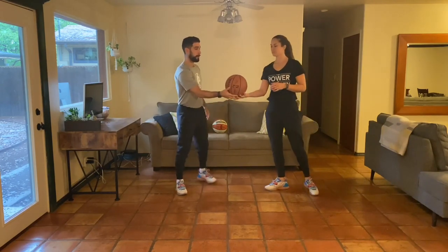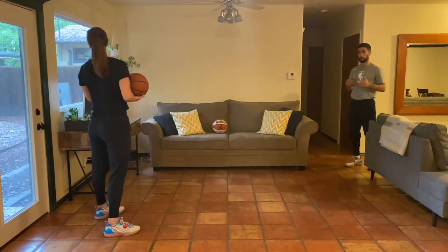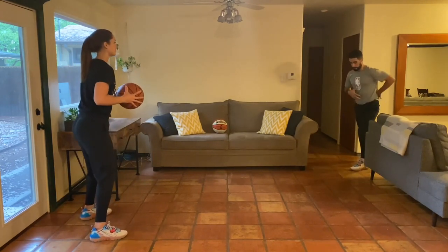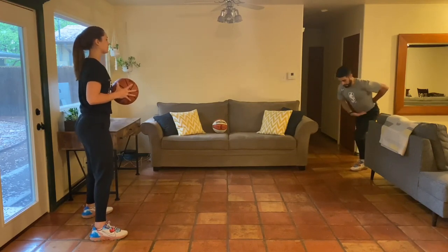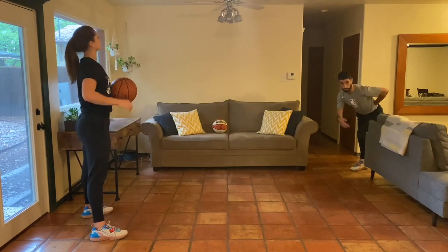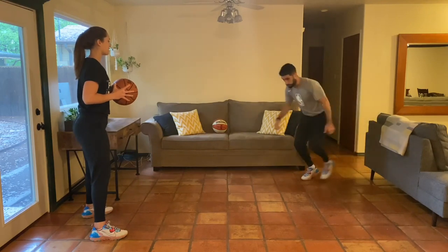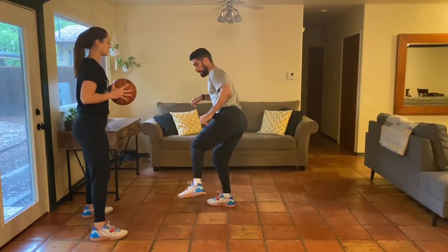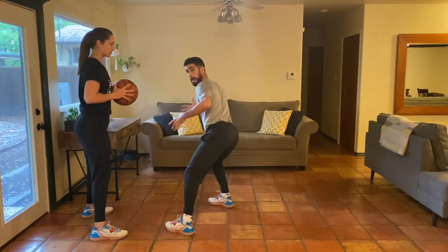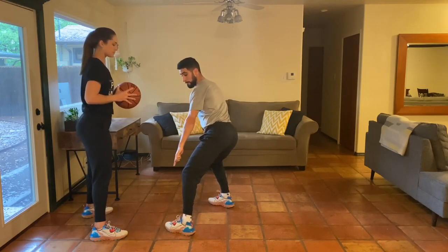I'm going to have Nat take the ball, and she's going to go ahead and sit over there in the corner. And just for the first rep, I want to break down the form, and then we'll go full speed. So I'm going to start here in this position with my knee forward and my hip back. That's going to get me in this ready position. I'm going to go slow first to show you the form, and then we'll pick up the speed. As I come forward to close out, I'm going to take 1 to 2 hard steps, and then go inside foot down, outside foot down, with both my toes facing the side wall and my chest leaning back. You can see my foot is in front of me.